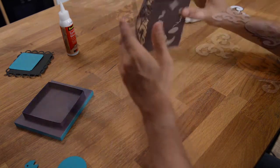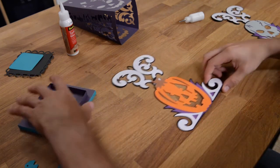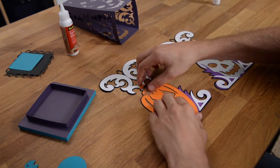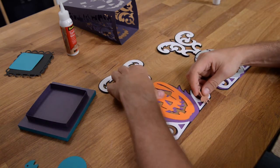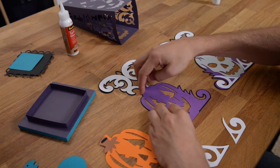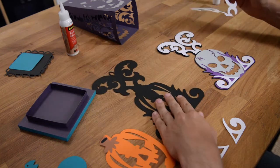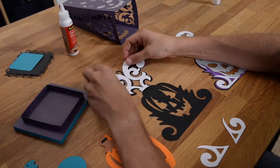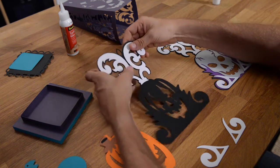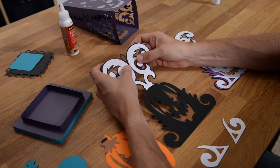Okay, so there's that. Now here is where it gets a little bit different, but barely. This is the actual design element portion of the candle holder. And I'm just gonna show you the layering. It's pretty straightforward and self-explanatory, but I'll just go through it real quick. So this is your main piece here. You've got this beautiful little scroll that you're gonna glue down first, and make sure that you've got a nice even border going all the way around this piece.